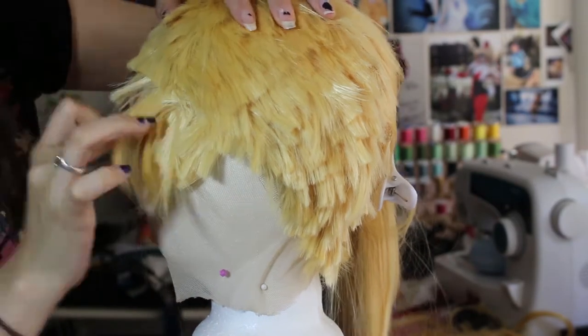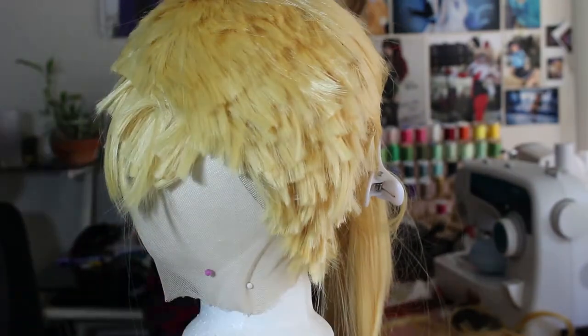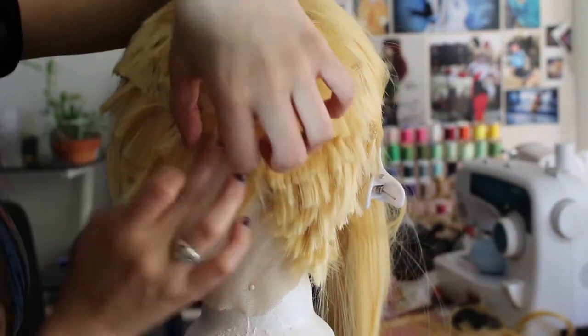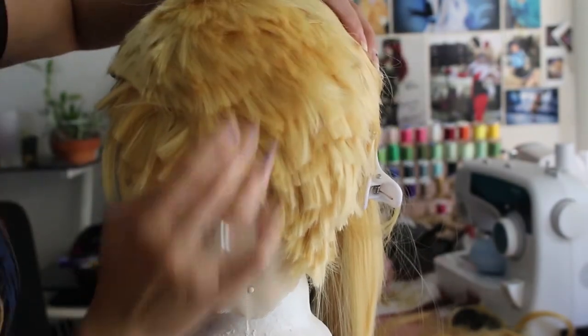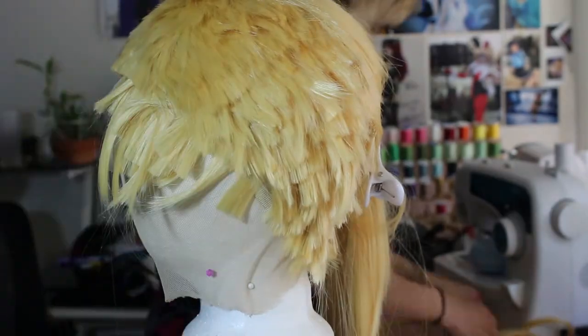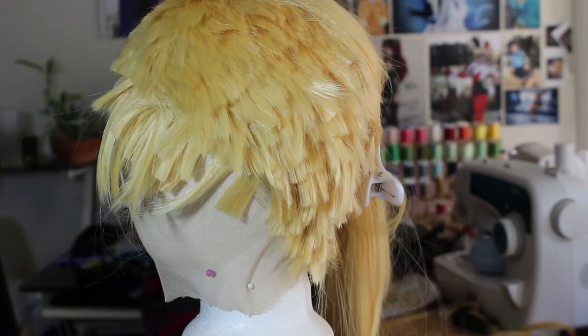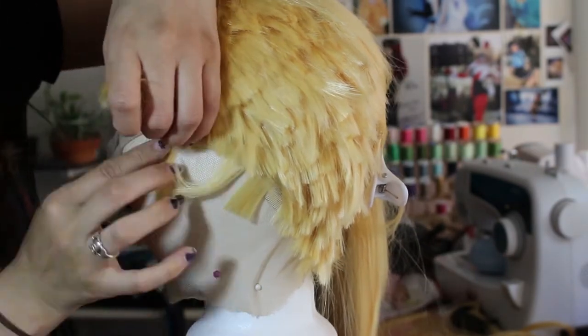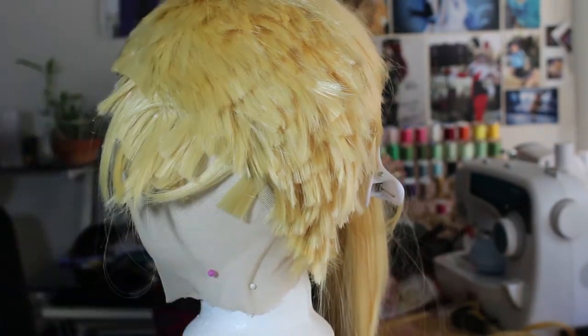But since there is no long hair anymore, I have to create a custom hairline, and that's what I'm doing here. I'm gluing on some extra wefts down the front part and just extending that hairline a lot. I will trim it down as needed in a little bit, but basically I'm making a sideburn section almost, but not like full sideburns.